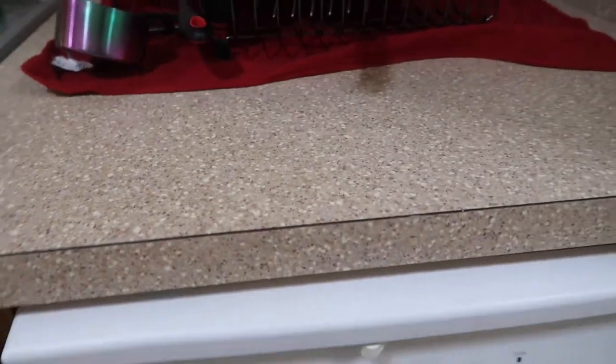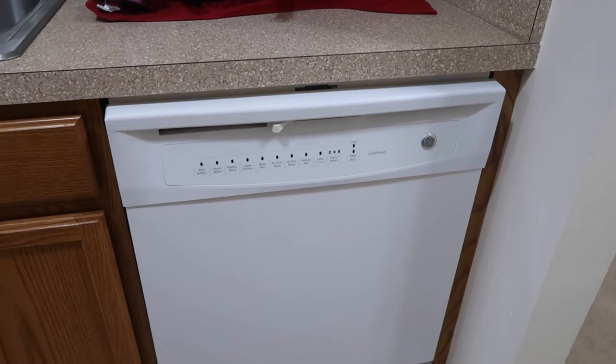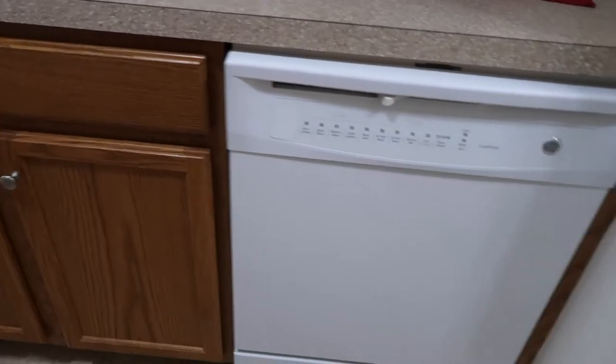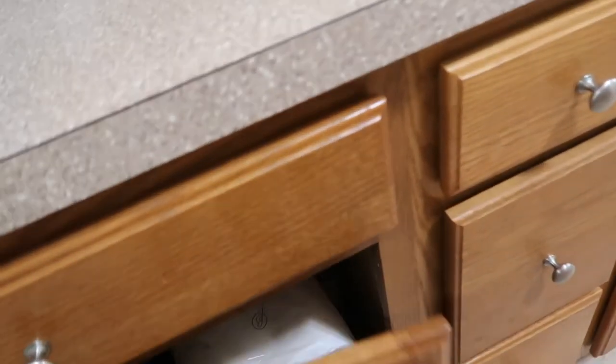I don't even really like doing dishes, but I just find it so much easier to wash the 5 dishes in the sink that we leave in at a time instead of loading up the dishwasher and using all that water resource. So I just store a couple of extra dishes in there. And our cleaning supplies are under here, extra stuff.